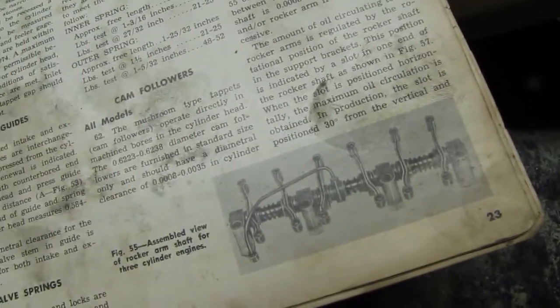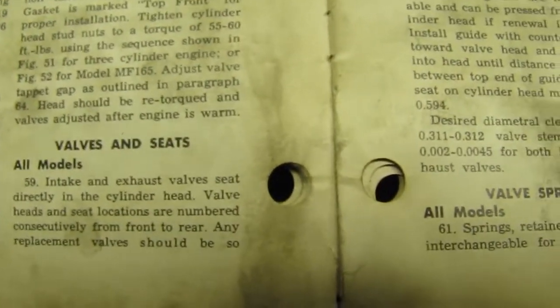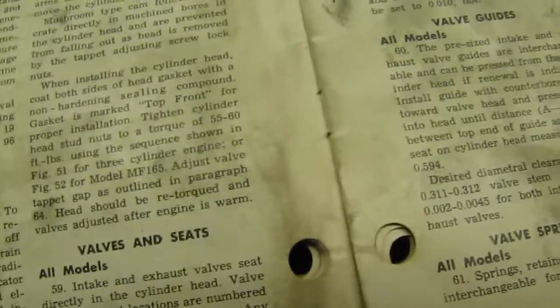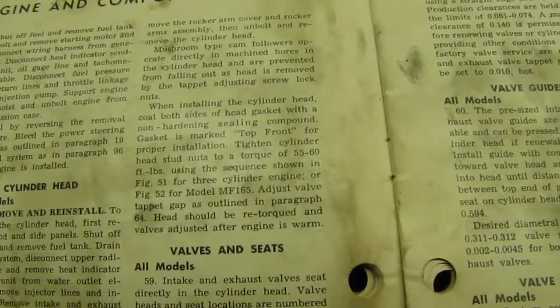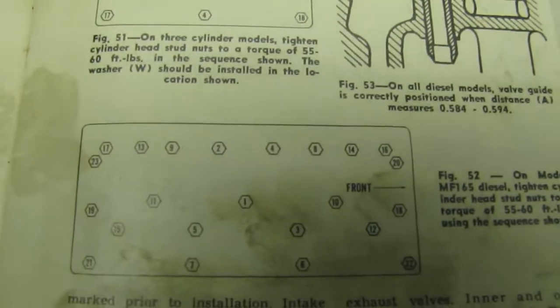So you confirm it here, sorry with the shadow. Where is it? Ah, here we go. So it's right there. When installing cylinder head, coat both sides of the head gasket with non-hardening sealing compound, which we have. Gasket is marked top front for proper installation. Tighten cylinder head stud nuts to a torque of 55 to 60 foot-pounds using the sequence shown over here. Right there. There's the sequence, guys.